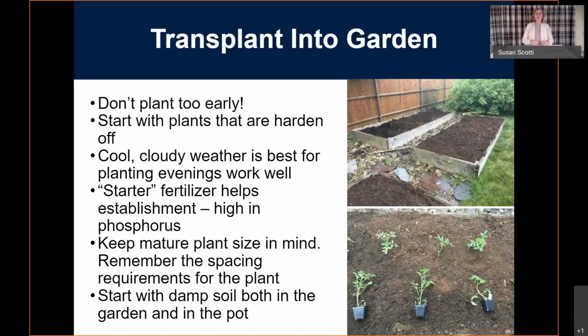Planting in the evenings. Dig your hole down. If you dig down into your hole and go, uh-oh, I didn't get the water down far enough, put some water down in there. Dig that around so that you've got some nice moist soil. And then sometimes you want to use a starter fertilizer, and that will help get them established.